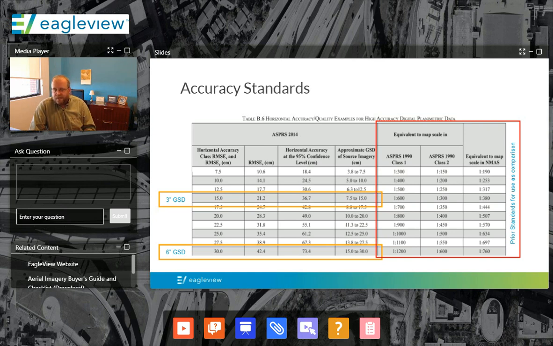And back in 1947, when the National Map Accuracy Standards were put out, we were strictly dealing with post-war imagery collection. So the 2014 standard, which is what we've referenced here and are working towards compliance against, is a high-level standard related to digital imagery collection, and is the one that you want to be using when you're comparing products across the industry.